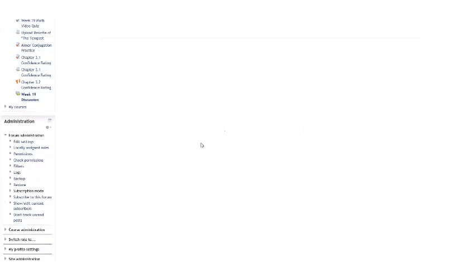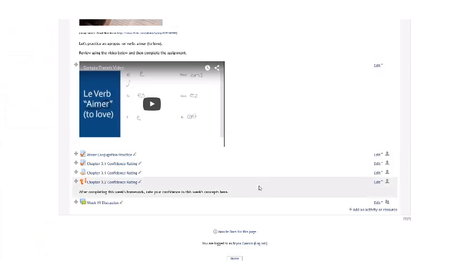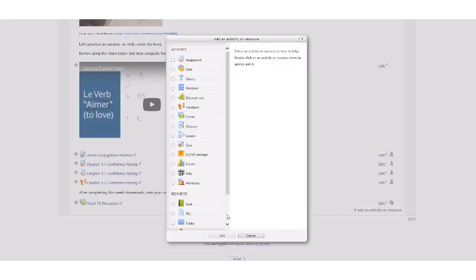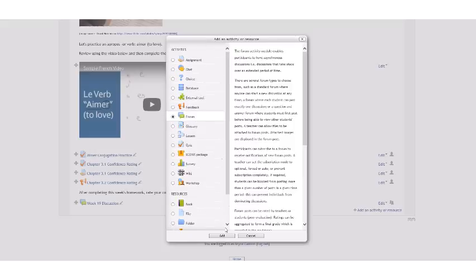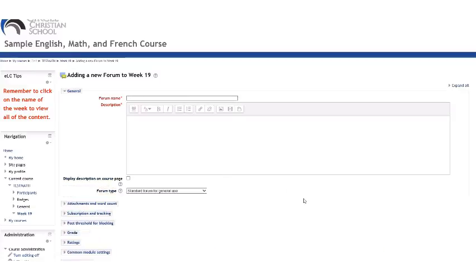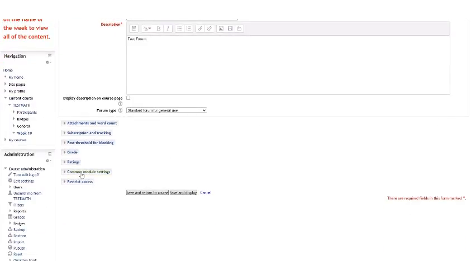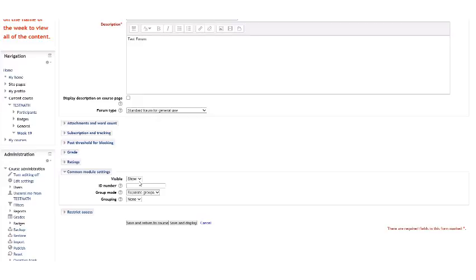One of the other great things about setting up the groups and letting me know is that I can set it up so that automatically it'll take advantage of the group. So if I were going to create something else, let's see, how about a forum? If I were to create another forum, give it a name, just going to copy and paste because it wants text there. If you look in common module settings, you'll see that the groups are already there, separate groups. So you don't have to do anything special to get that to work.